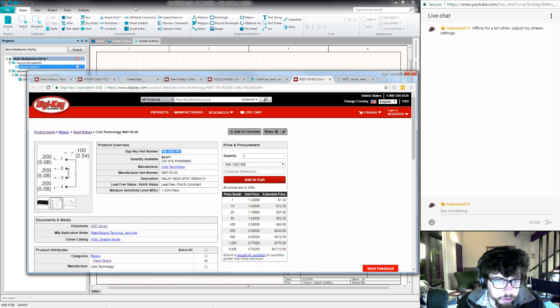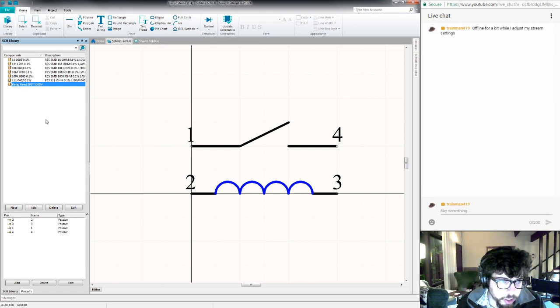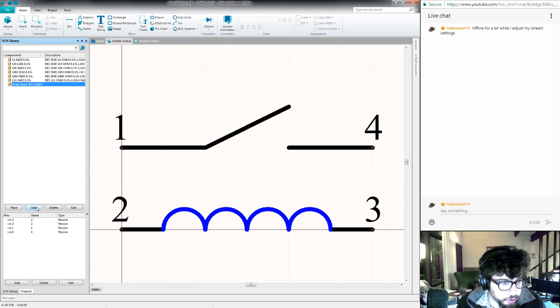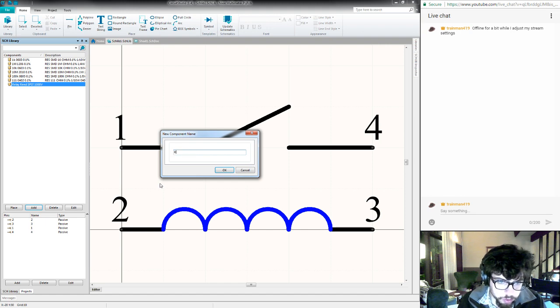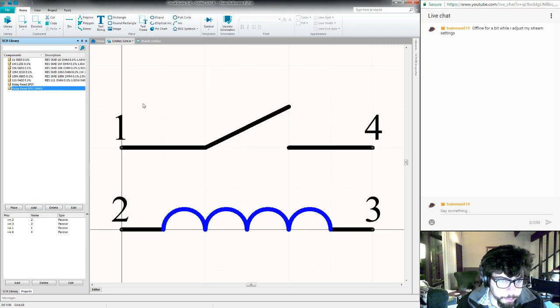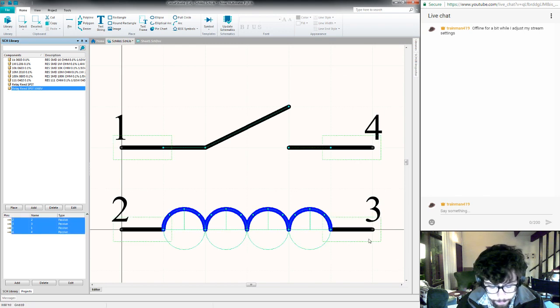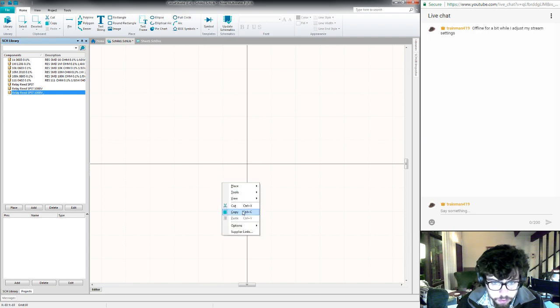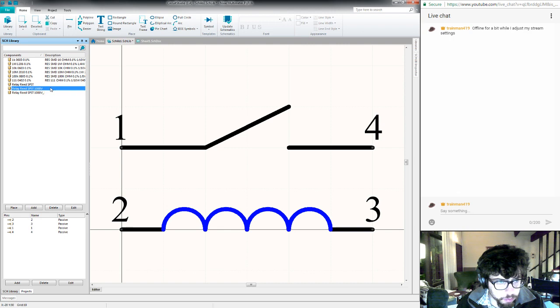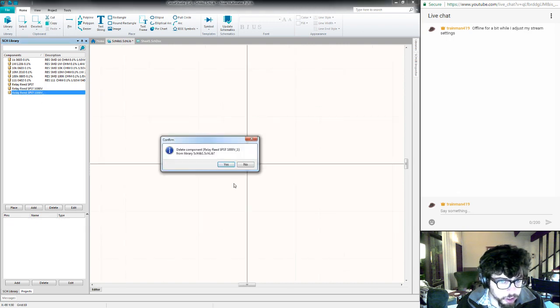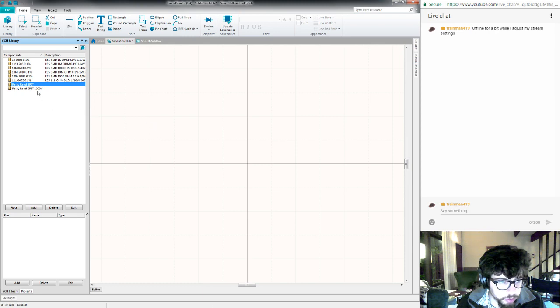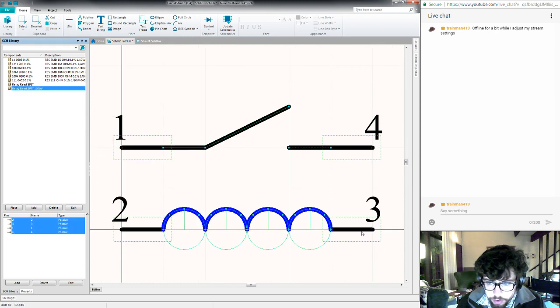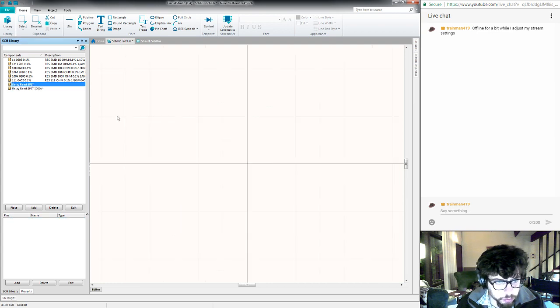So, time to make yet another schematic symbol for this. Back to my schematic library. New part. Reed single throw. Copy. Paste. Oh. Copied the whole component. I only want to copy the symbol.